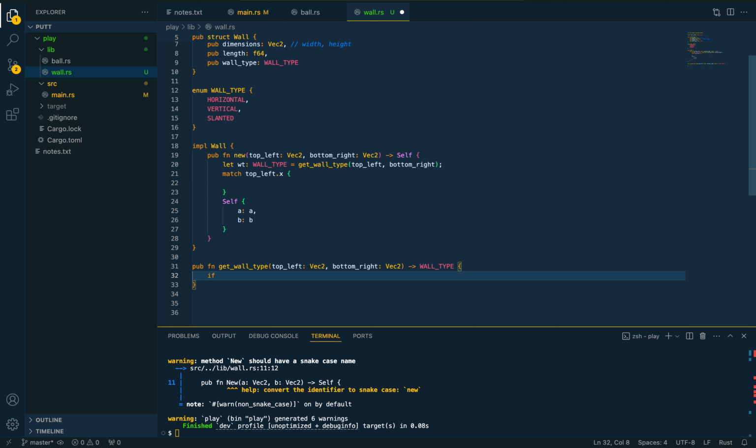So if top left dot x is equal to bottom right dot x, return. So if the x's are equal, the y's are different. It's a vertical.